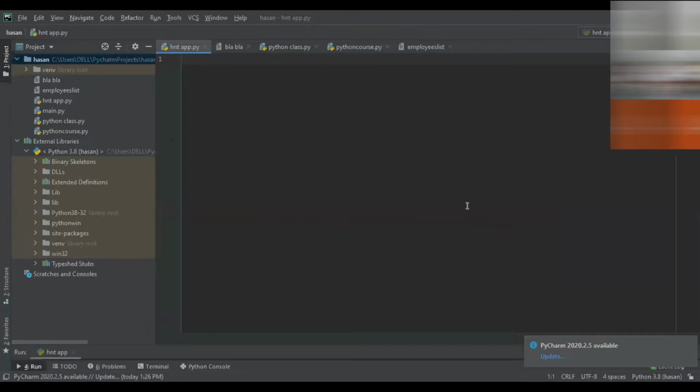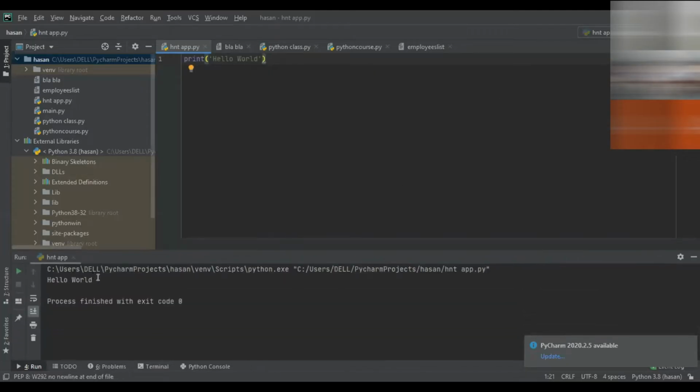We're going to ask Python to print hello world. That's our first program. The command that we'll give is that we'll write print, then open parenthesis, and then write hello world. Why do we have to write it like this? Because this is the syntax of Python. You have to open the parenthesis, and in that you have to write these quotation marks. Once you have written it, you click on this play button on the top right side. I hope all of you can see this. If you click on this, it's going to print hello world. You can see here it's printing hello world.